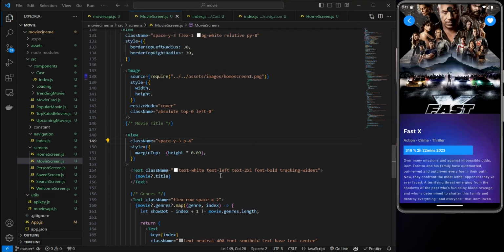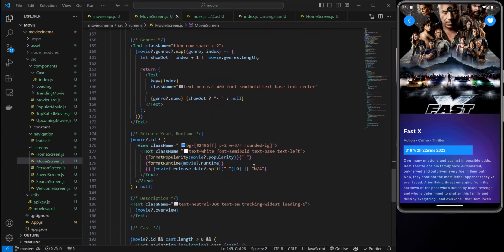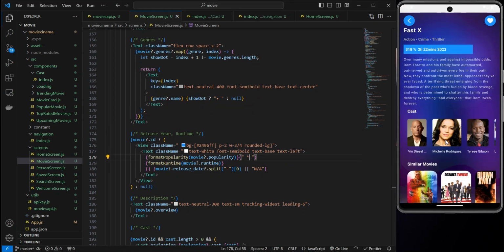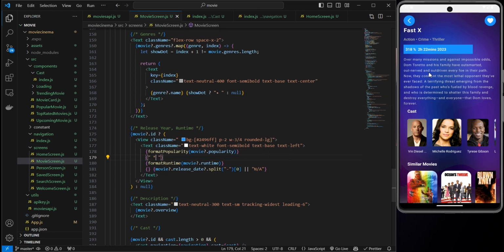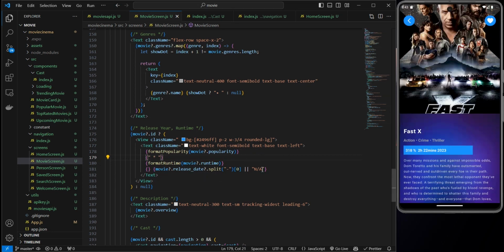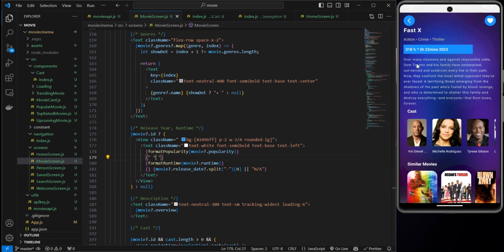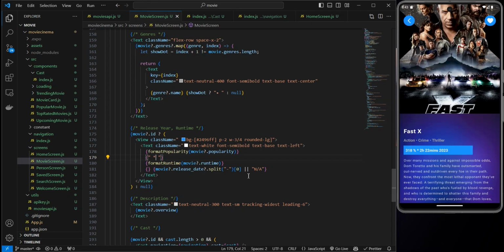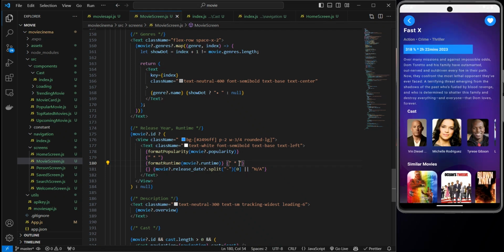After that, we're also going to have something here, and what we want to have is a star, which will separate what we have in the popularity from what we have here as well. So you can see the star right here, and you're also going to see that we need to add it here too. Let's just copy it.